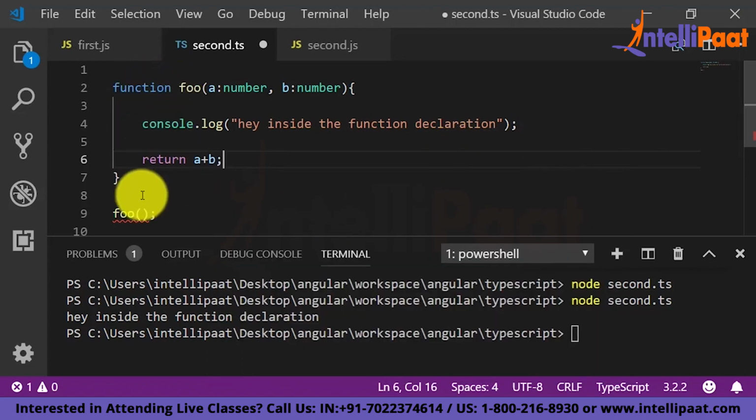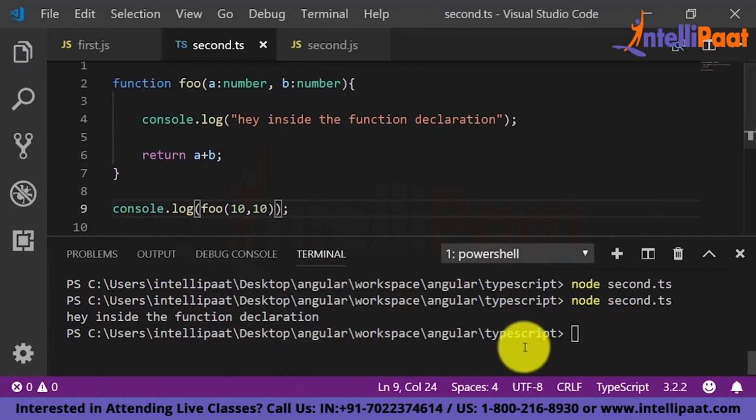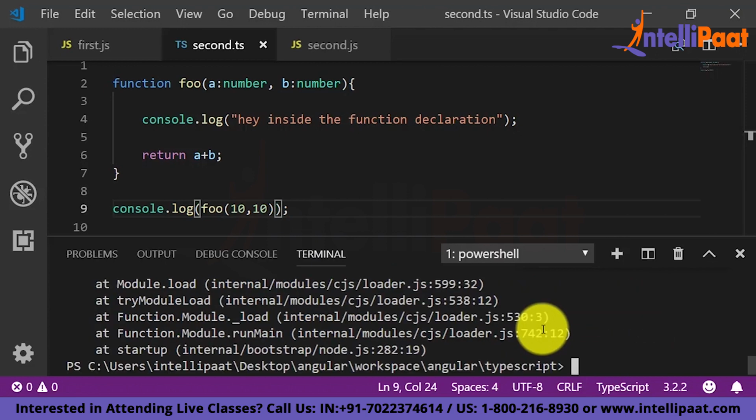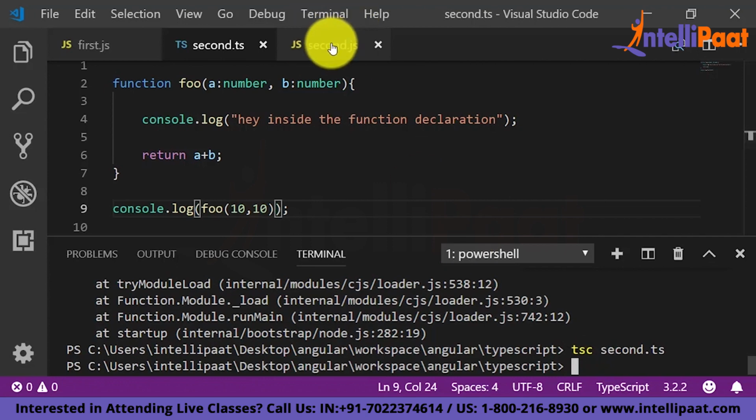So now if someone is calling, this is going to return some value. I'll say here 10, 10. I'm passing 10, 10, and that value let me display in a console statement. We'll execute it. First of all, it is not going to execute. The reason is we are using the TypeScript additional features. So first I need to convert using the compiler. So let us ask our compiler to convert second.ts into the .js file. Once it is done, just check out your second.js.